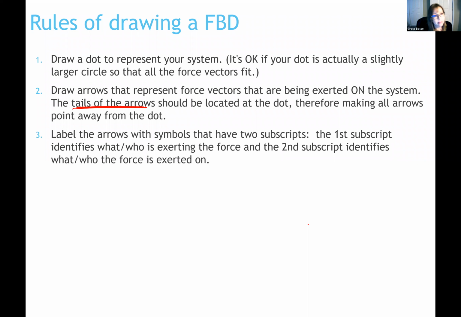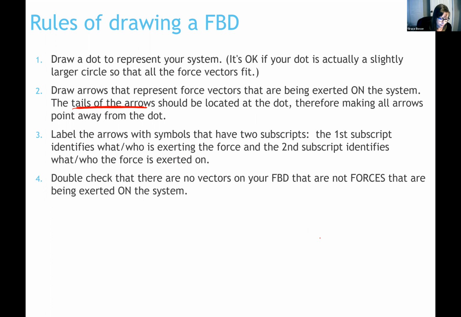Then you want to label your force vectors with this subscript notation. So give it a name and then use these subscripts to tell you what is exerting the force and what the force is exerted on. And if you're careful, all of your second subscripts for all of the forces should be the same, because you're only drawing forces that are acting on your system. So all those second subscripts should be the same if you've drawn your free body diagram correctly.